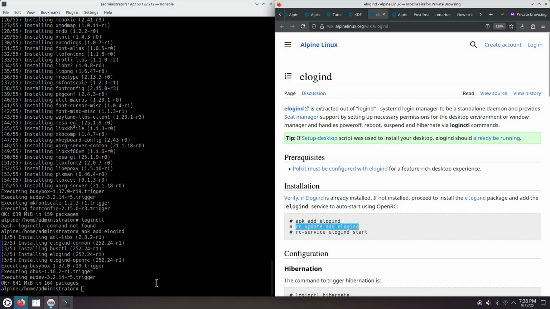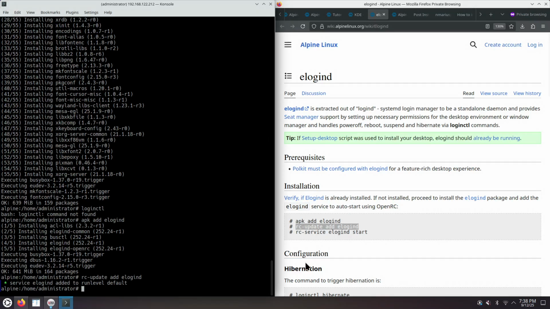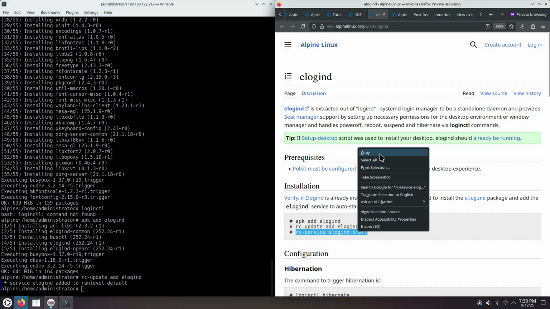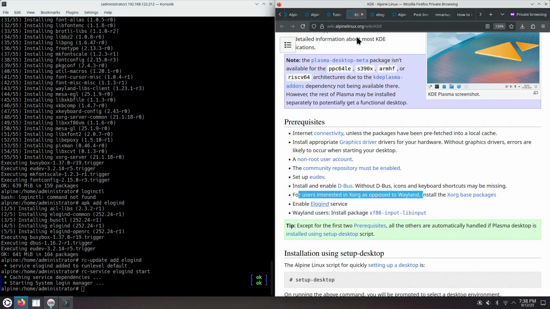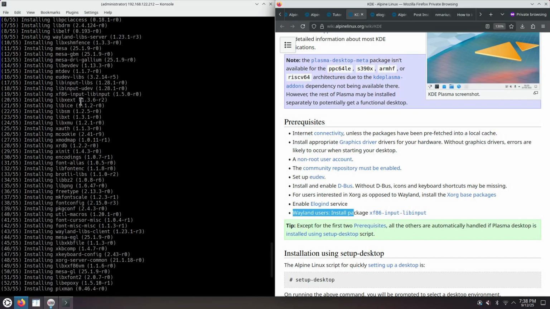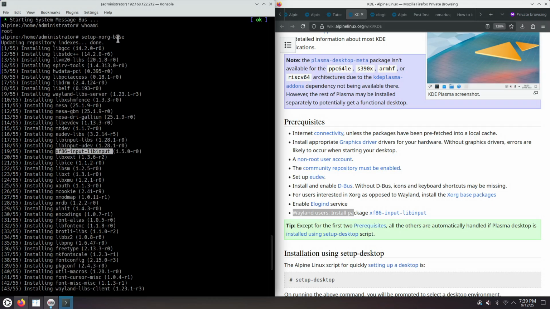Enable it at the next startup and start it now. We're not using Wayland, but the package xf86-input-libinput was probably already installed. This one, the 19th package out of 55 that were installed by setup-xorg-base.